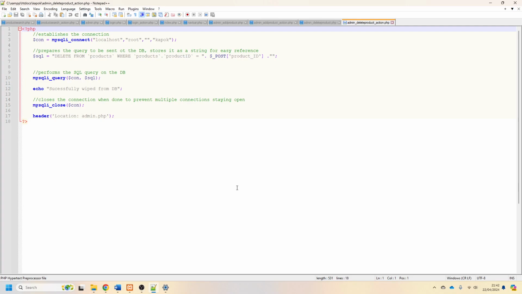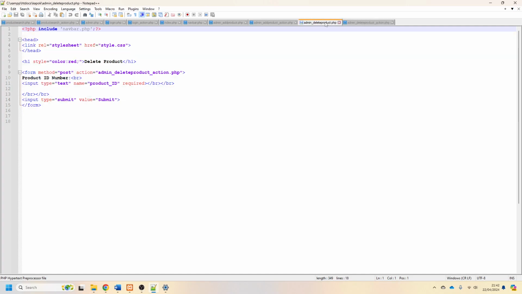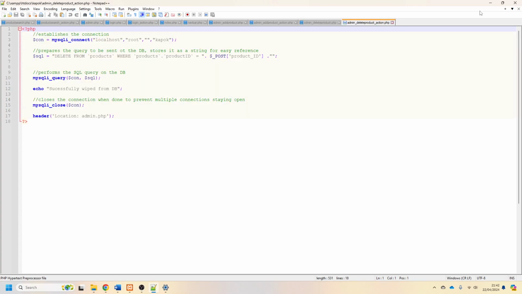That is not a typo. I don't know why there's two there. I don't think that's necessary. May be able to get rid of that, but if it works, it works. Don't knock it out. And then it redirects to the admin page. So there's the delete product action, delete product and delete product action.